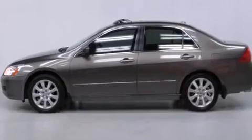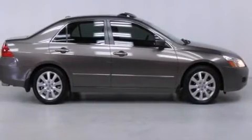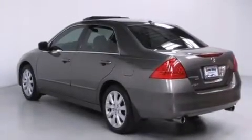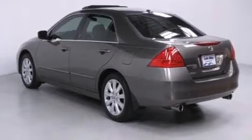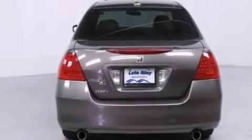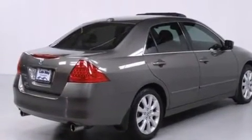Features include alloy wheels, air conditioning with automatic climate control, cruise control, a CD player, a leather-wrapped steering wheel, a passenger-side vanity mirror, side impact airbags, full-power accessories, a home-link feature, and the heated seats can warm you up in seconds, keeping you and your passengers comfortable the whole trip.